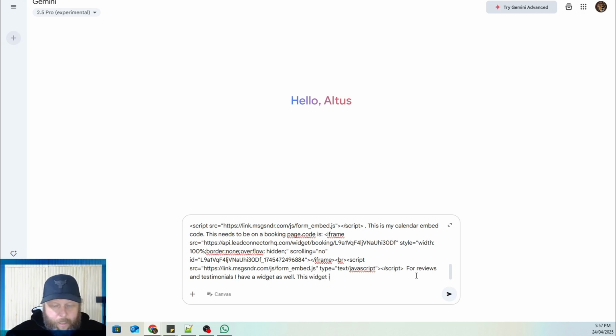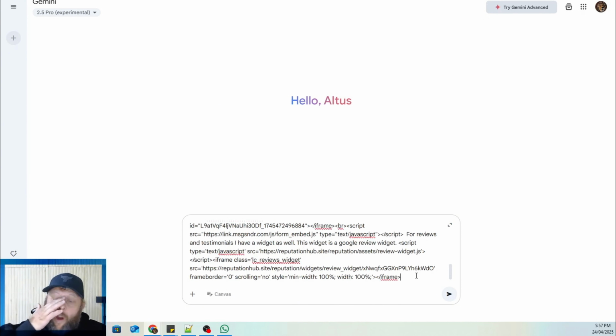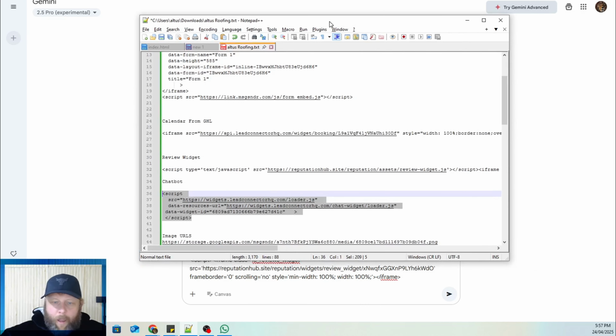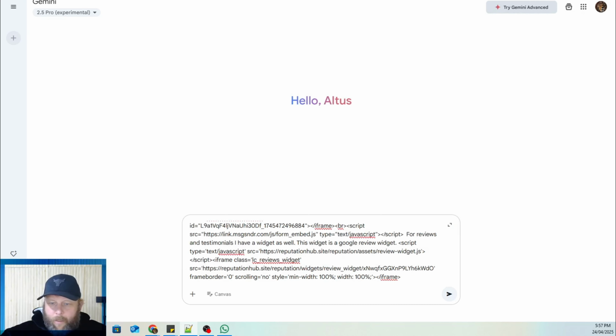This widget is a Google review widget. Now sometimes I add all these things in here and I really wonder if we're going to break Gemini. I know Gemini, if we were going to break Lovable. I should make this into a YouTube video. It says let's break Lovable. So chatbot.